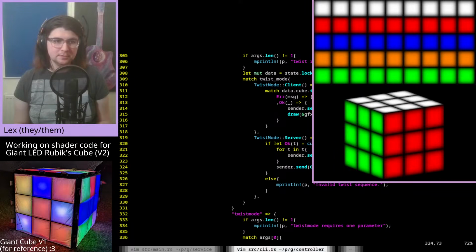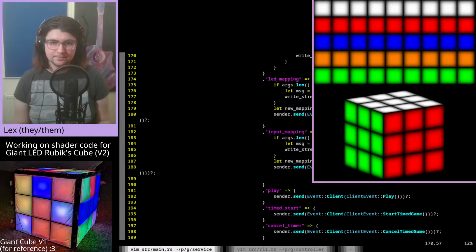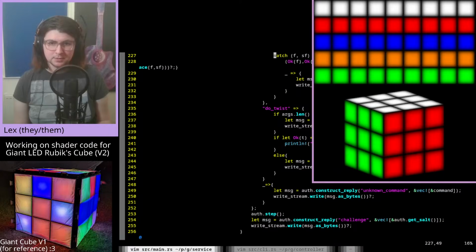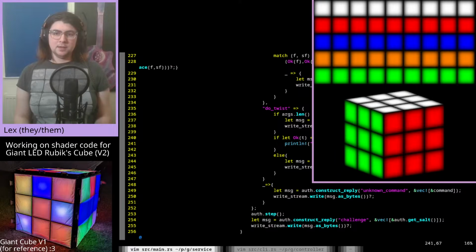What was the other thing I needed to do though? Make this actually do the twist. Do twist. Here we go. Right, rather than just printing it.